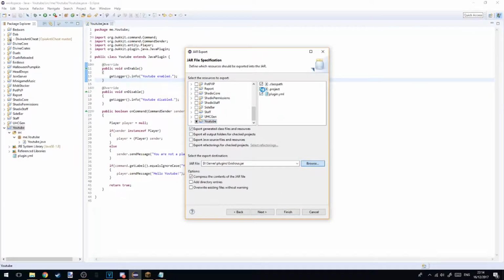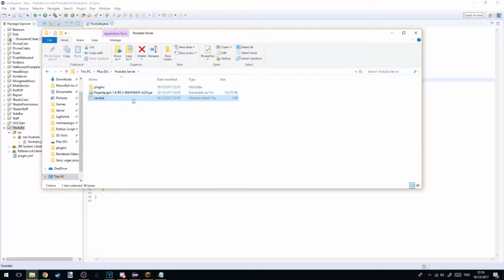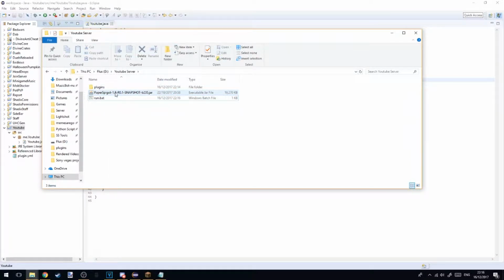We should probably make a new server, just give me a bit, I'll do this right now. Okay, so I've got my server ready. And I have the jar ready, so we can run the server, and I have the bat ready. If you don't know how to set up a server, all you gotta do is just put your thing there, so like your Paper Spigot there, easy as that.